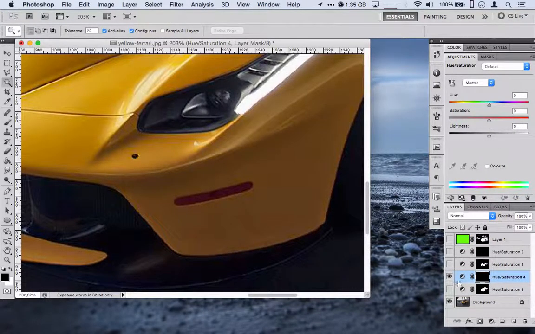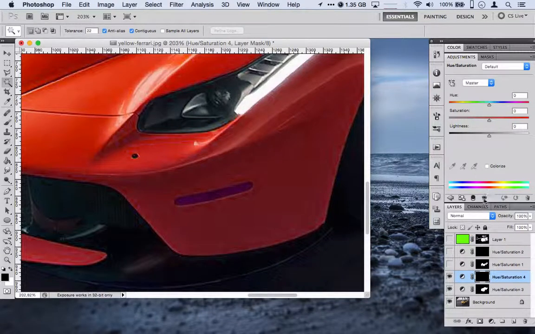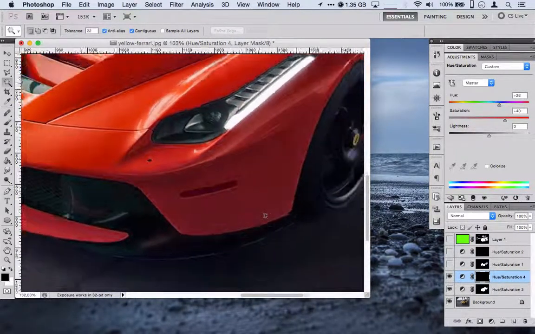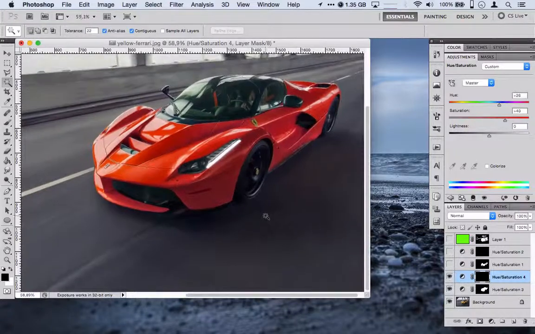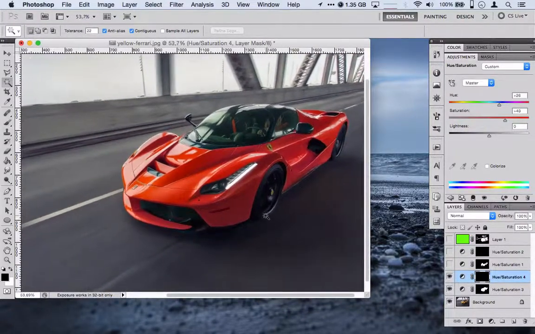Now we can turn this on and play with this adjustment to fit it, get it more to the red like this, and give it a darker color. Play around with it so it fits the red nicely.